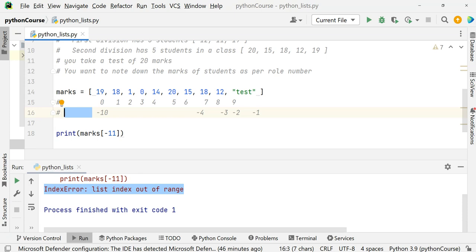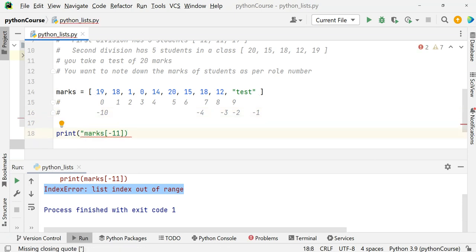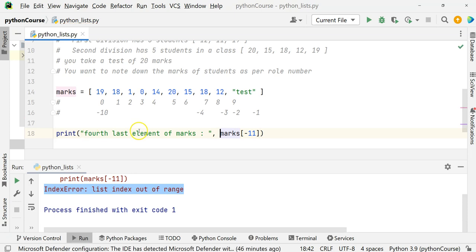Then why do we use negative indexing? Let's say if someone asks you for the fourth last element of marks, right? So what would be easy?